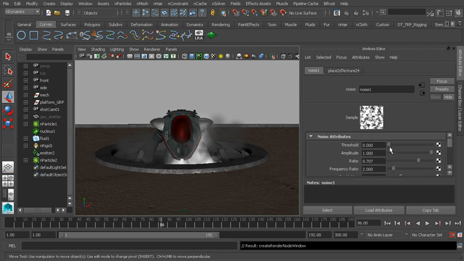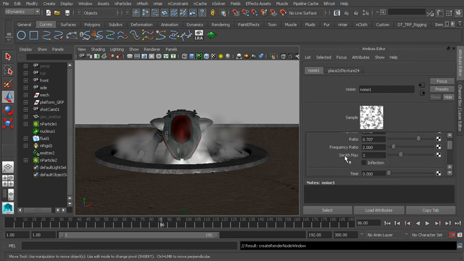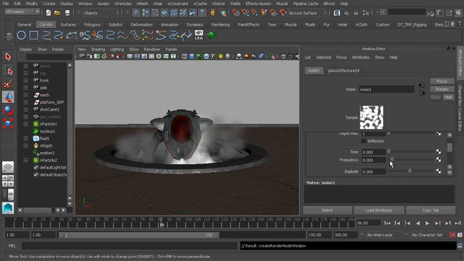So from here we could start to adjust our threshold. That's going to brighten things up just a bit. And then we could also play around with our amplitude, maybe dropping that. I think it's a bit too high. I'd like to adjust the depth max, setting that to a value of 1 to blur the noise texture to create a softer look in our particles. And we'll also adjust the implode property as well, dropping that a bit more to add more brightness, to soften them up a bit as well.